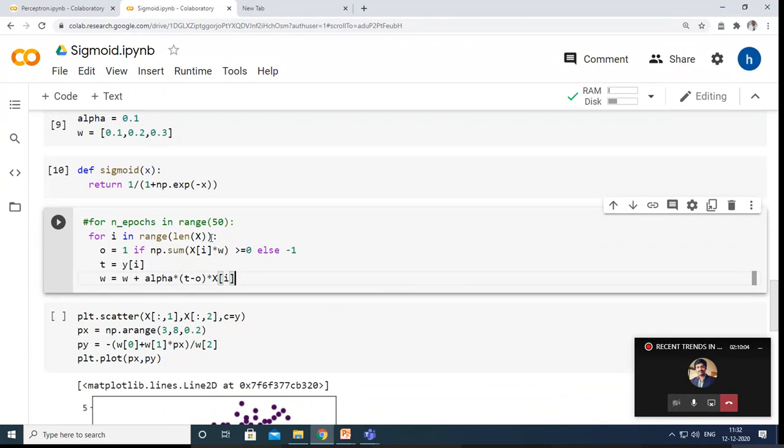So for i in range length of x, I'm taking each sample and then I'm calculating the output. So can anybody tell me how the output is to be calculated in case of sigmoid unit? This is perceptron: the network sum, if it is greater than or equal to 0, then the class is 1, else -1. So can anybody tell me how the output is calculated?